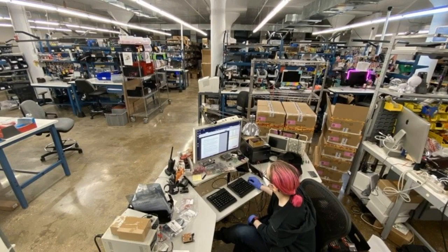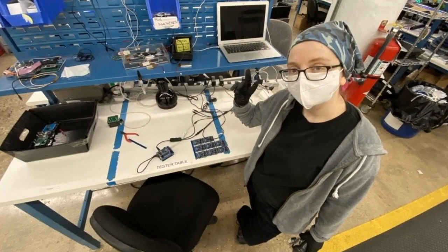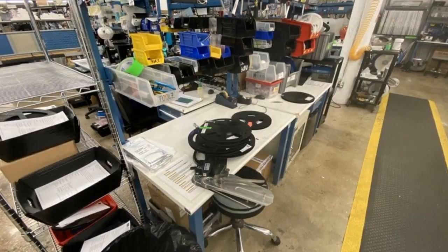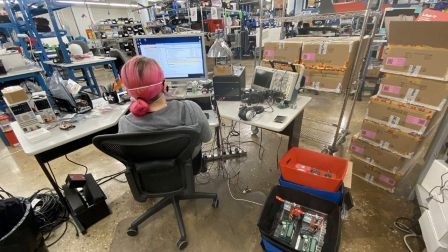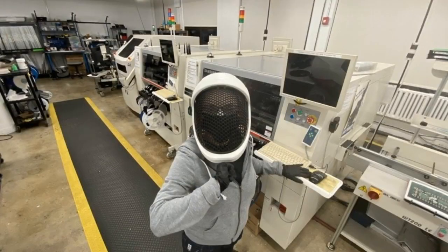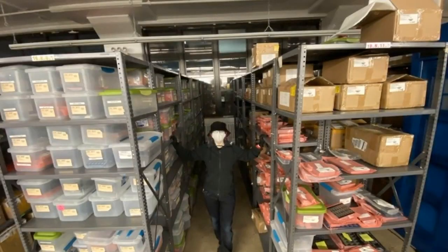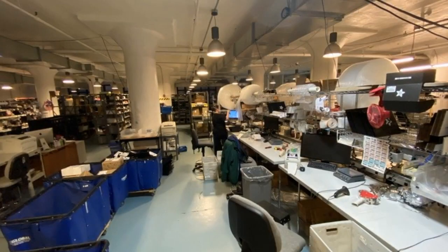This is Lady Ada in a mask at Adafruit empty. This is me spying on her and doing a selfie in front of it. This is Lady Ada doing some testing. This is the machine line. More Lady Ada processing some purchasing. This is disinfecting some stuff. This is more empty machines. This is us fooling around because sometimes we go a little crazy. This is me getting a wriggle oscilloscope out within an hour for the folks over at New Labs who are doing some ventilator stuff — they needed it fast, we got it out to them in less than 40 minutes at night. This is some empty shelving — empty Adafruit with full shelving. And if you look close in the back, that's Kristen who's working and shipping solo.